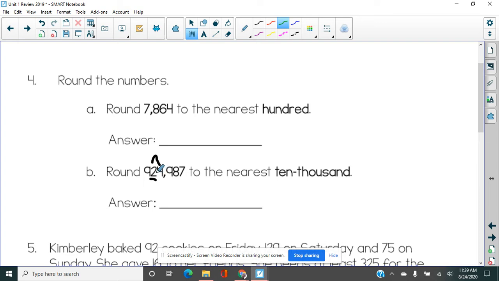I'm going to underline the 10,000s place and draw an arrow. So this is the number that I'm going to look at, 4. I'm going to ask, is it 5 or above? If it were, it would shove the 2 to a 3, but it's not, so the 2 stays the same. The number that you underline is either going to go up or stay the same. It's never going to go down.